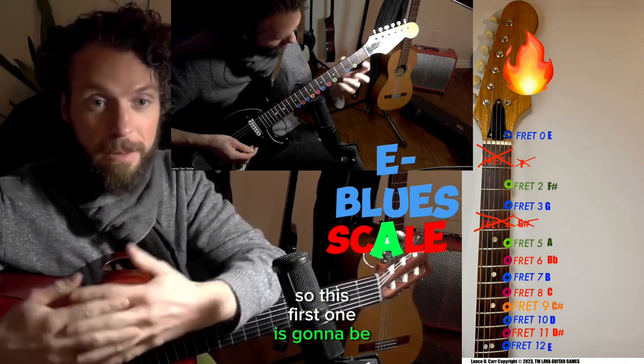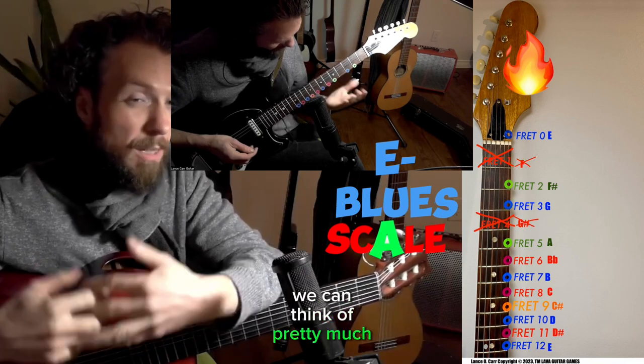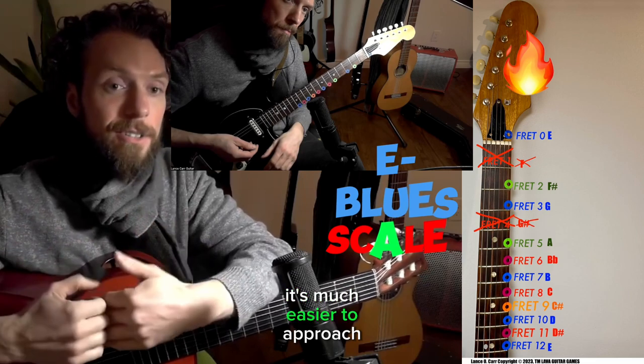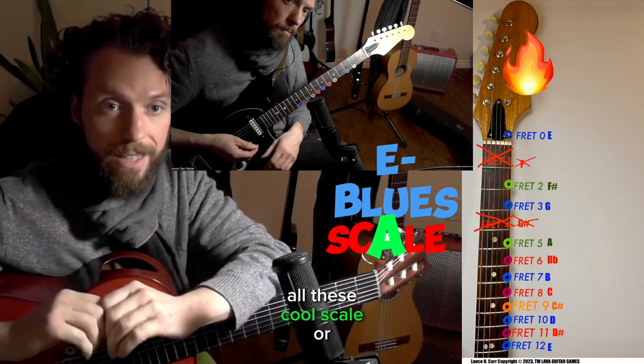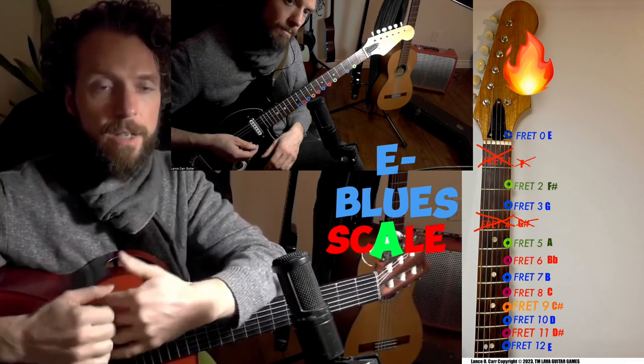So this first one is going to be based on the E minor chord. We can think of pretty much any key, but thinking from the minor, it's much easier to approach all these cool scale or sounded variations.